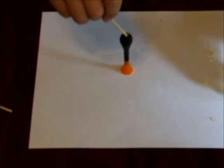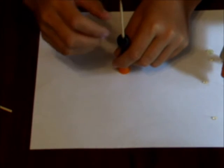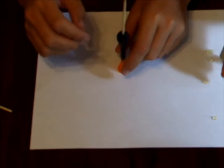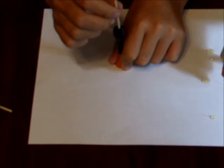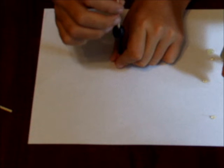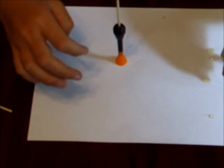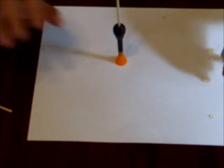So then you're just going to dip it right in the center of that, and make it as square as you possibly can just by eyeballing it. It's not like a big thing, but it's best to get it as square as you can. Just gonna line that up. And then you're gonna let that cure for about 5 minutes, and then we're gonna come back and finish it up.